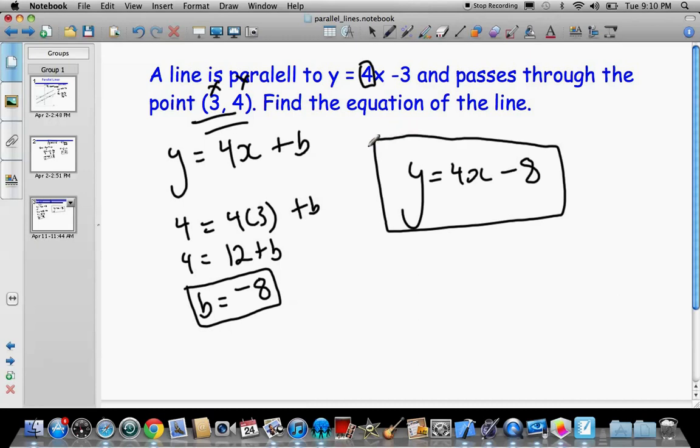So you're good to go. So the most important thing you have to remember, and I've said this many times, parallel lines, you're thinking same slope. So you're looking at slope formula, y equals mx plus b, y2 minus y1 divided by x2 minus x1. All right guys, hope this helps.